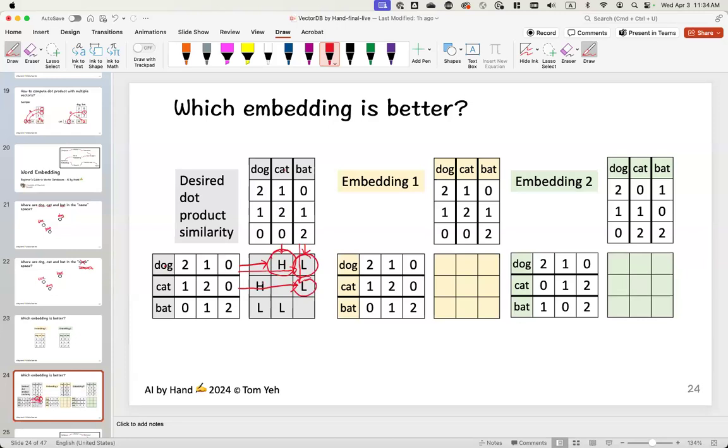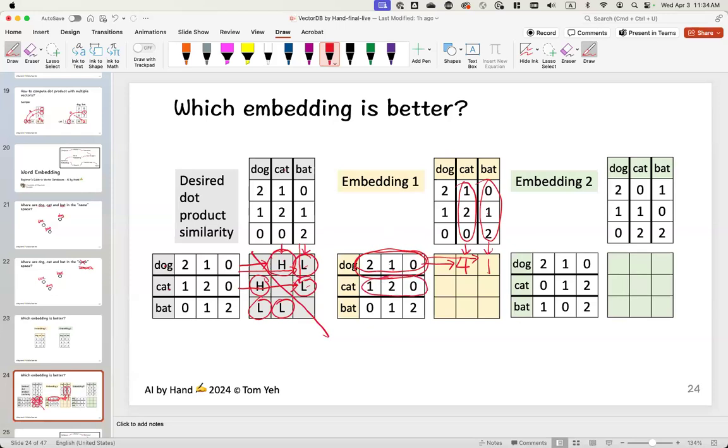This matrix is symmetric, in the way that dog and cat is the same as cat and dog. So this is high, high, low, low, and low, low. The matrix is symmetric. That's what we want. So we will compute the dot product for these two in this way. For this one, let's just compute this and this. What do we get? We get 4. And for this again, what do we get? 0, 0, nothing, 1 and 1. We get 1.